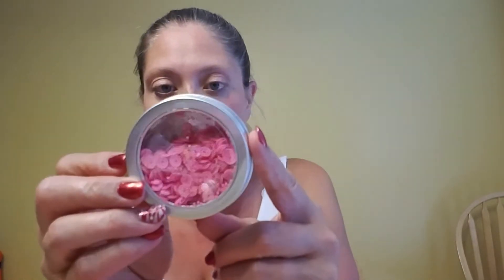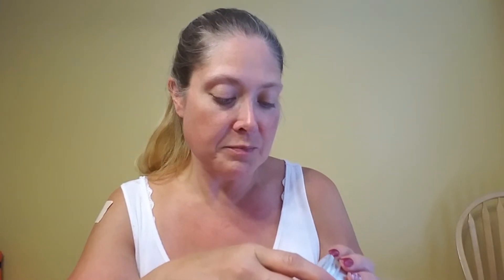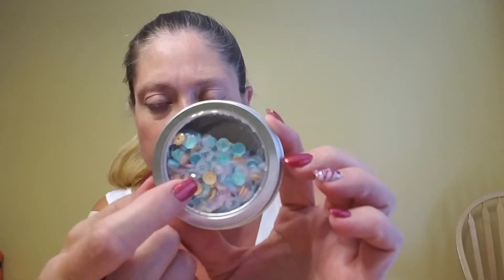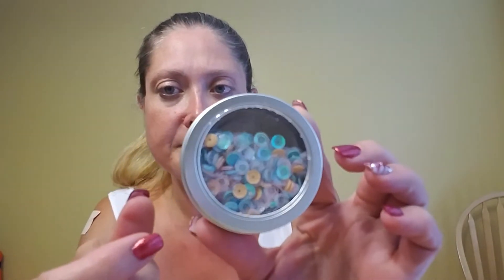I did see some of these adorable pink — it's kind of a pink iridescent sequin. These are $1.99 and the number on those was 1-958841. Then they had this color combination which I thought was really interesting — kind of a black gold, an iridescent clear pink, and a blue. That was a really pretty color combination; I hadn't seen this one before. This is 1-958838. I like those colors.